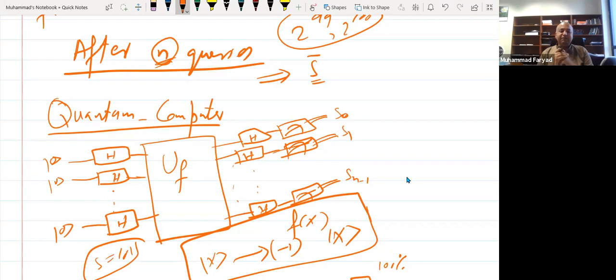So why did people need this algorithm to really prove that a quantum computer can solve some problem much faster than a classical computer, when already the result of Deutsch-Jozsa algorithm was there, which actually shows that you can solve some problem exponentially faster than the classical computer? Can any one of you guess?